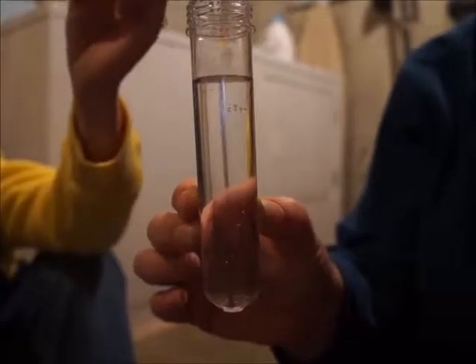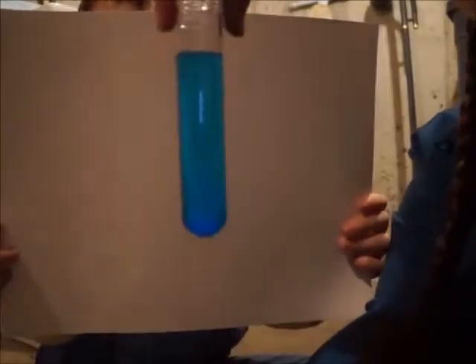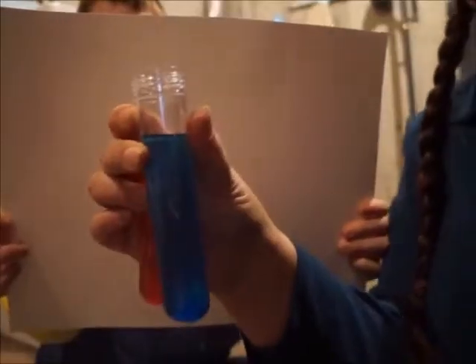We're going to put one colored tablet in each one. This is the yellow going in. We are going to put one in each tube like this — this one's going to be yellow. We're going to give those a couple of seconds to fully dissolve. You can see they look really neat. As they're dissolving, they kind of create their own little bubbly stuff going on there. Josh is going to give me a little help here so we can hope that this shows up on the camera real well. We've given our tubes some time to dissolve. See, we have blue and red and we have a yellow tube.